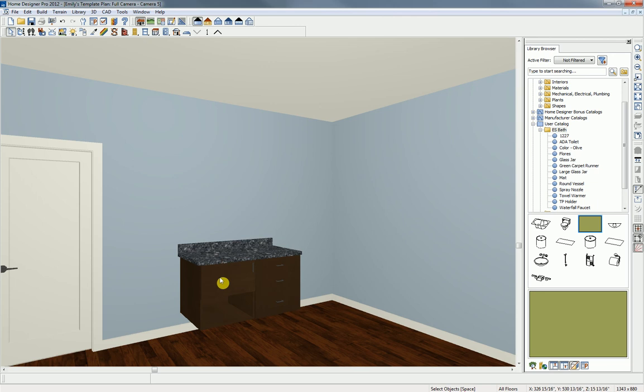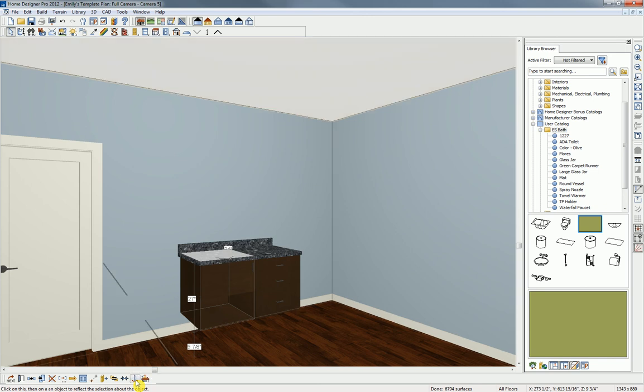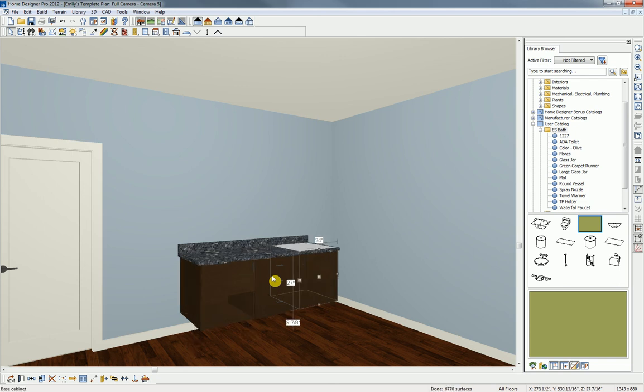And I want to copy this cabinet and just flip it onto the other side. So in Home Designer Pro, we have a pretty handy tool. You select this copy and paste in place, and that enables you to then select reflect about object. So we've copied the same cabinet right on top of itself, and now I'm going to reflect it over this 3-drawer cabinet. So it's kind of like that center object tool. You just place your cursor right over that middle cabinet, single click, and it's flipped. So pretty easy there.